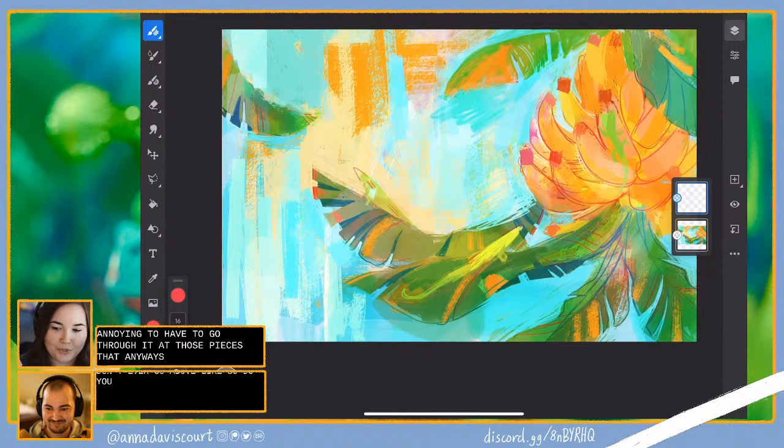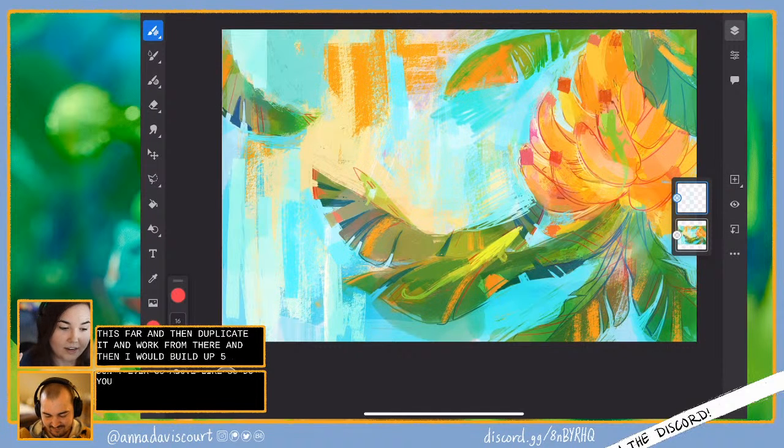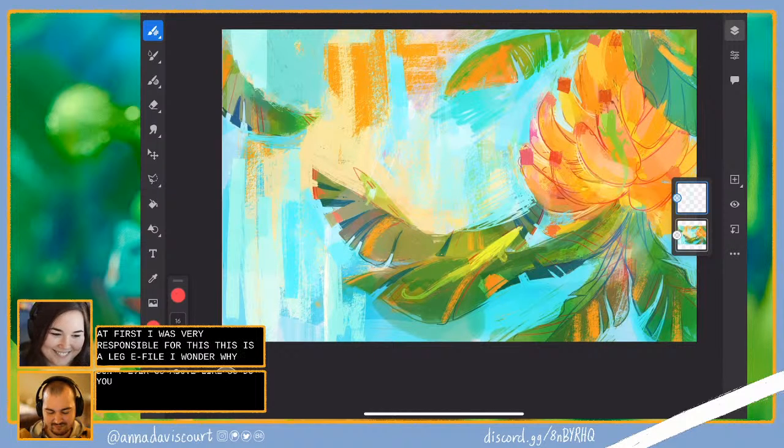So when I wanted to show process but was really lazy about it, I would save out folders of all of the layers that I had created thus far and then duplicate it and work from there. Then I would build up 5 million layers. Eventually I started collapsing them. But at first I was very irresponsible and was just like, this is a laggy file. I wonder why. I don't even know what the upper limit is of Fresco because I don't think I've reached it. It's true I'm not the most layer heavy.